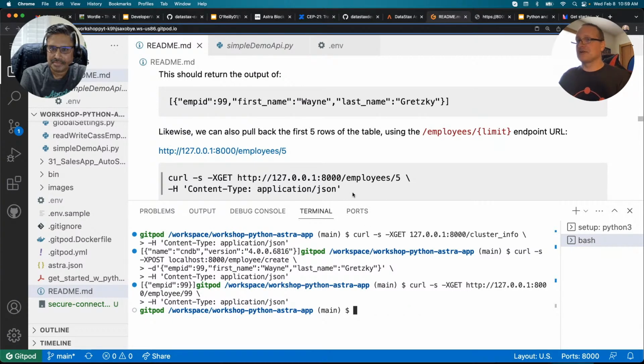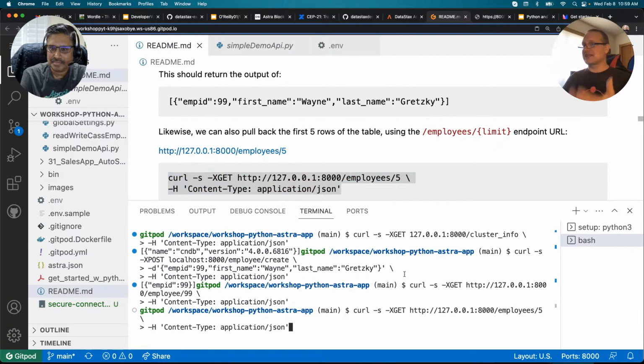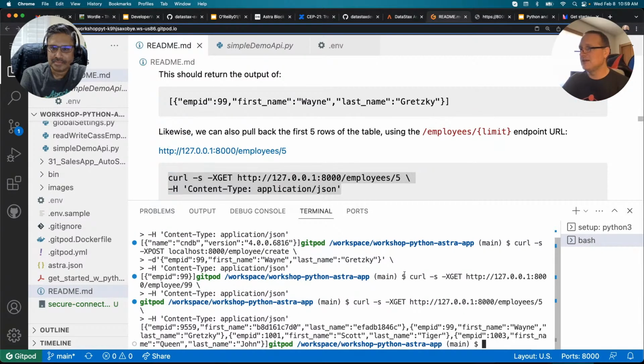That's okay, I'm going to start over. We'll just copy this blurb and paste it in there. Basically what that's going to do is a GET of the top 5 employees from that table. And as you can see, here we get our auto-generated employees. Wayne Gretzky's in there, and then Scott Tiger and John Queen are in there also.